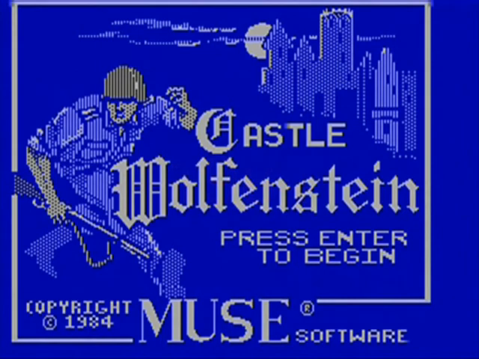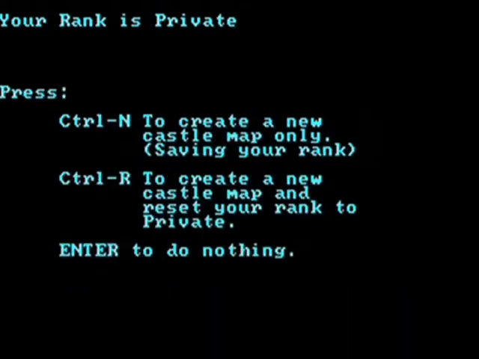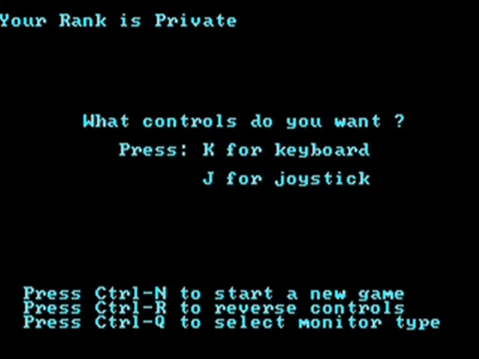My birth year? Castle Wolfenstein? Copyright 1984 by Muse Software? What the hell? What happened? Oh, fuck. Huh? Keyboard? Joystick? I don't own a joystick. Great? Without losing rank? Huh.